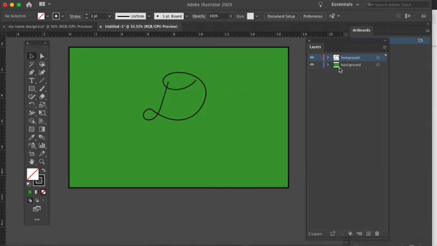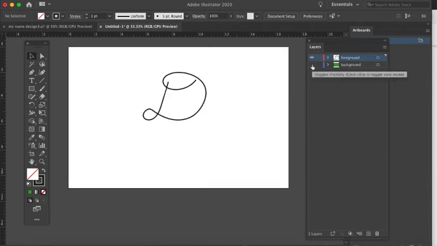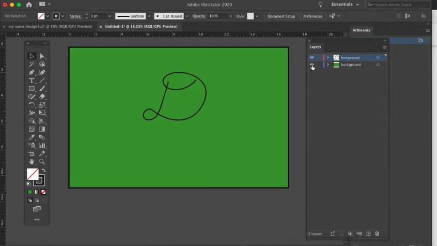Another thing that will be very handy for you is if you want to make sure that you're working on the right layer, if you're working on your name, you could just turn the background layer off. Or if you've created some design elements in the background that you really want to be able to see while placing your letters, lock the layer. So in this box to the right of the eyeball, just click on the lock and make sure, of course, you've selected the correct layer to work on. So I'm going to work on foreground, I've selected it, and I've locked the background.